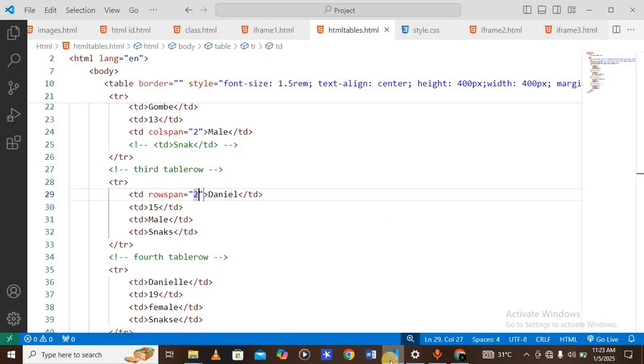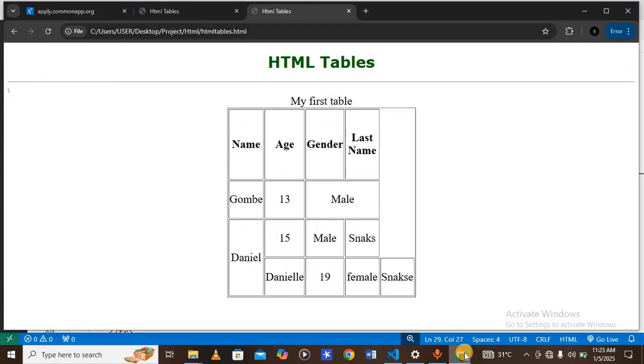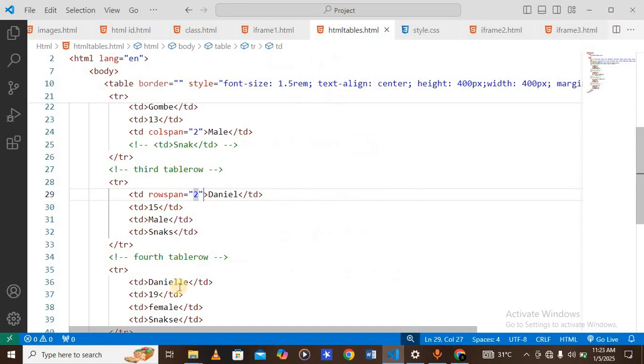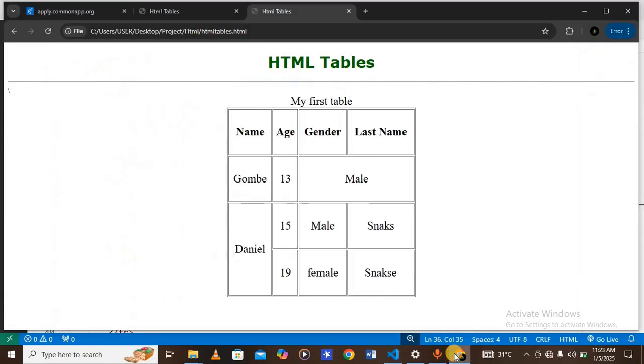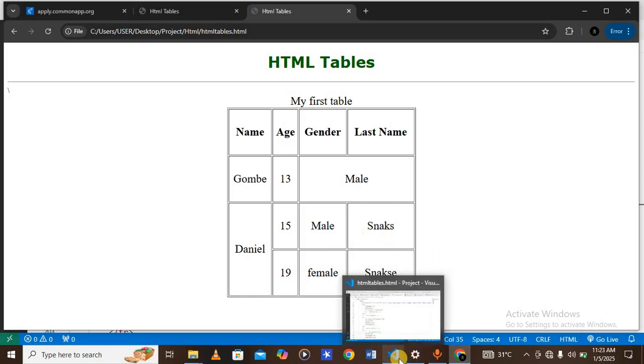So put 2. As you can see, the thing went from its normal distance down to the next section, and it's not looking nice. So we have to comment out Daniel. So I think that looks nice. As you can see, Daniel expanded from his own row to the next row. So that's basically rowspan and colspan in tables.